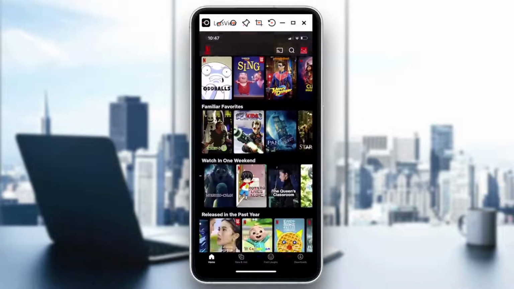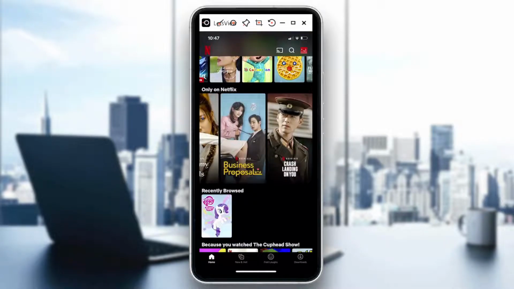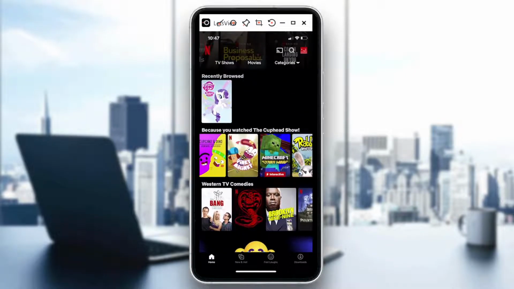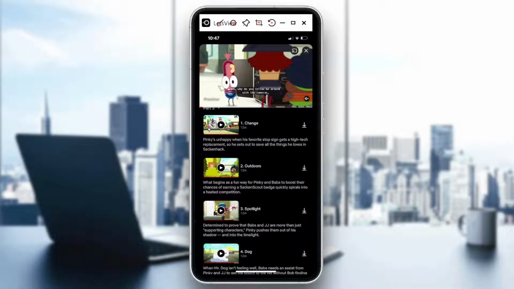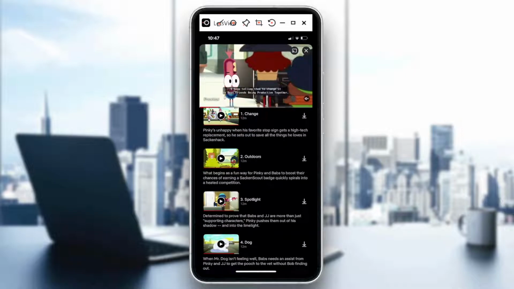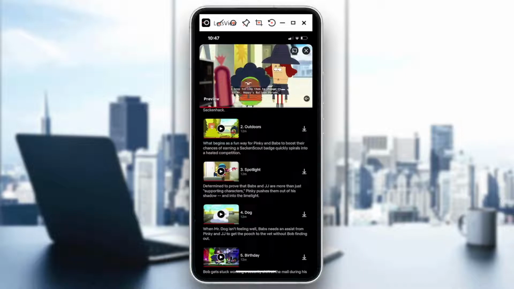Say, for instance, I would want to access, let's pick a movie here, okay, I will have this Pinky Malinky. So if you see this, guys, this episode, if you just want to have a specific episode that you want to download, there's an option for you also, just at the right side, you can see this icon, right? It means download. You could also tap that and you can download and watch them offline.